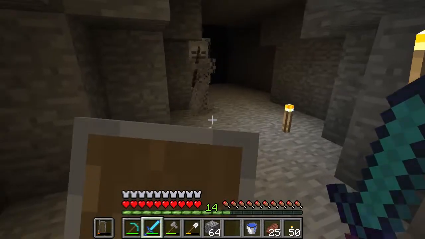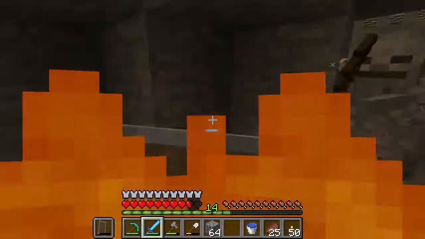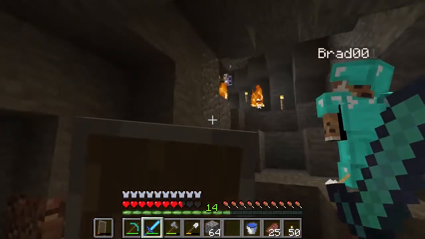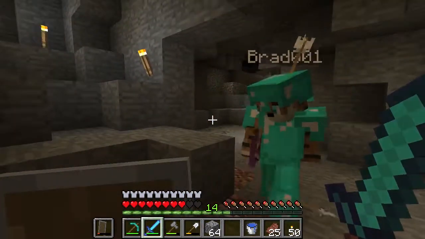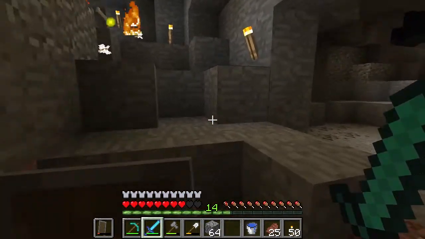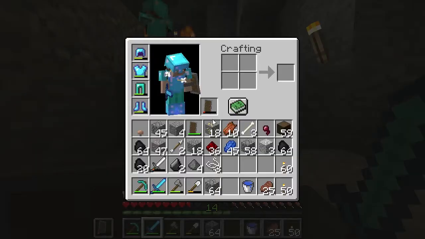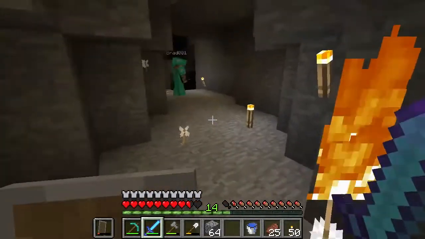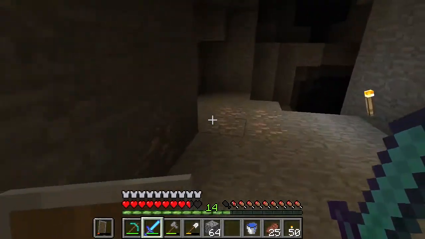Come, skeleton. Ooh, can I have your chainmail? Ow! Dude! What the hell was that? I accidentally let go. I accidentally let go. Found the enderman. Yeah, I know. I just said there's an enderman here. I knew it wasn't where it was.